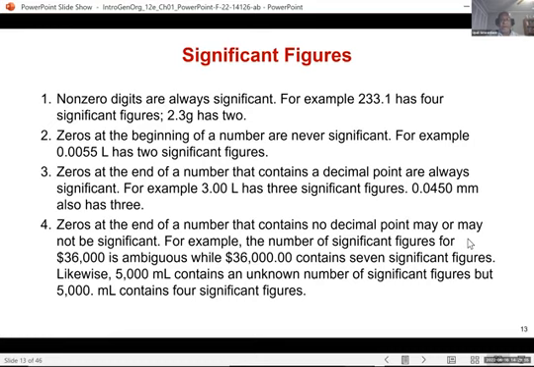500 milliliters. There are trailing zeros in a whole number, therefore there is only 1 significant figure. But if you want to make all the numbers count, with the uncertainty in the last zero to the right, you put a decimal point. Then it contains 4 significant figures. We're going to look into more problems like that, okay?